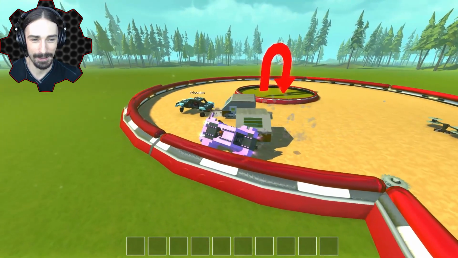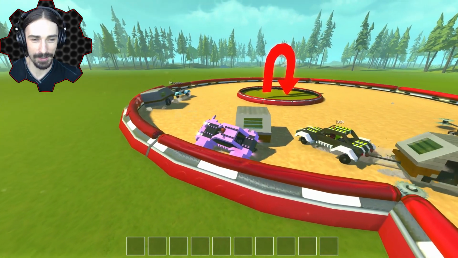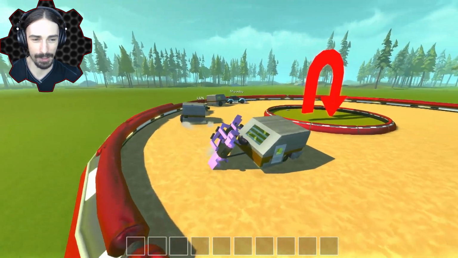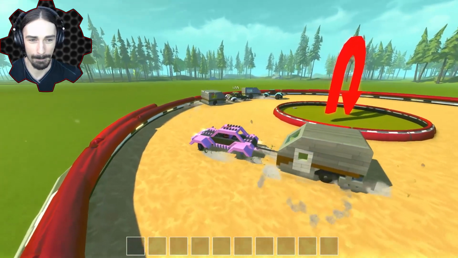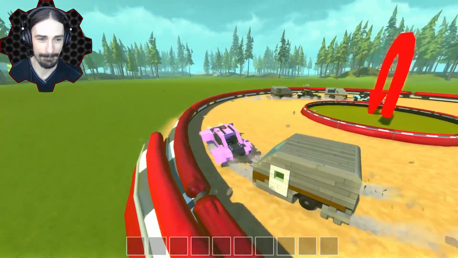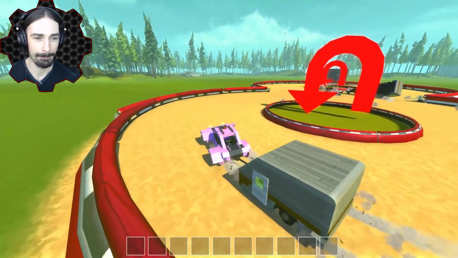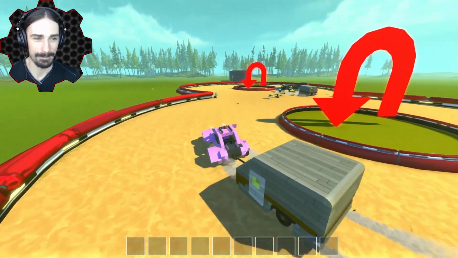Are you able to move still, ScrapMan? Well, not at this stage right here. I just gotta get off of my own trailer. There we go. Con, no. Oh, I'm trying to hit that trailer. There we go. Oh, that was a slow wheel. My trailer just flipped. Perfect.